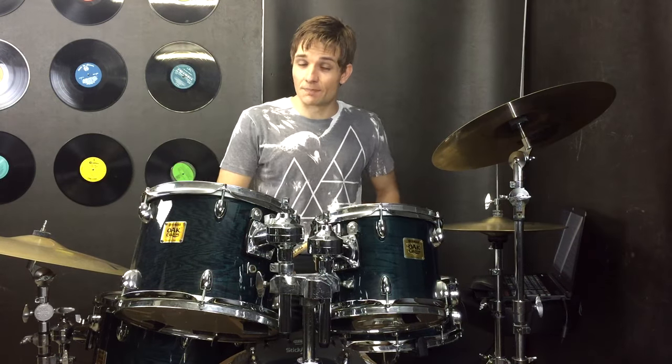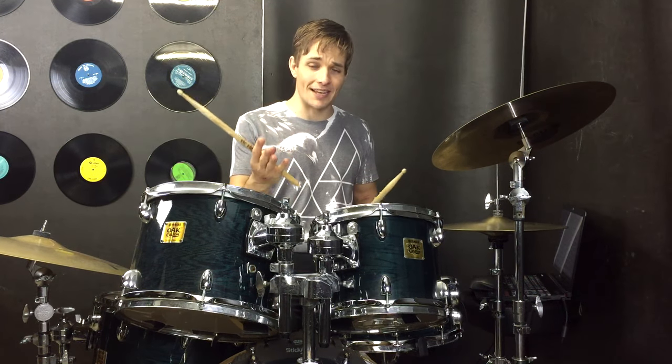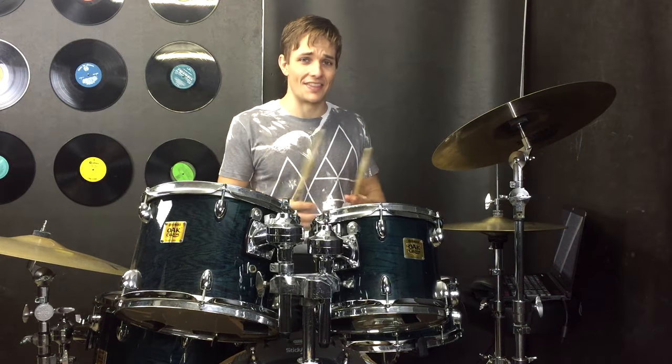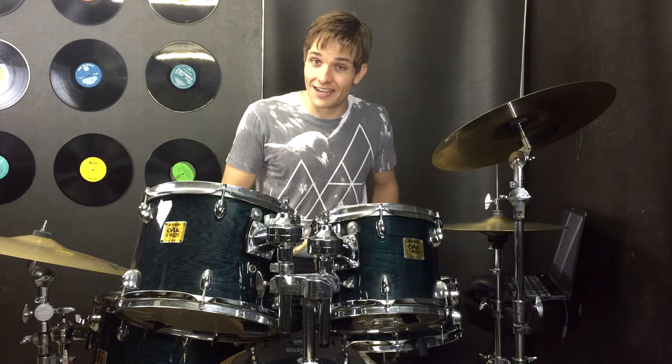Those two are probably the trickiest bars in the whole solo. You really want to try and grab that accent in the second bar on the snare drum. And I also have to say that the snare drum sound in this recording is really amazing. I think that's part of what makes this solo sound so great. Anyway, let me go on to the next set of two bars.